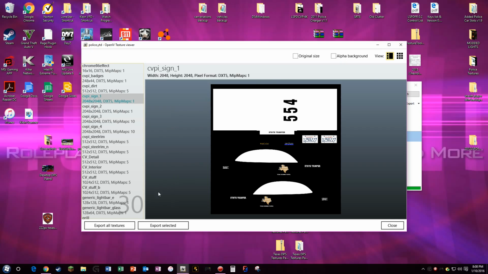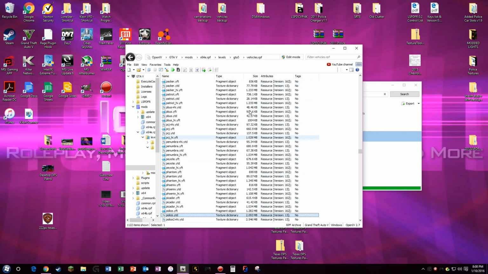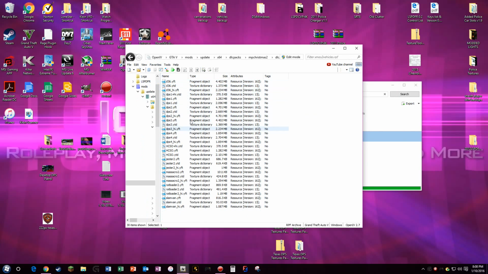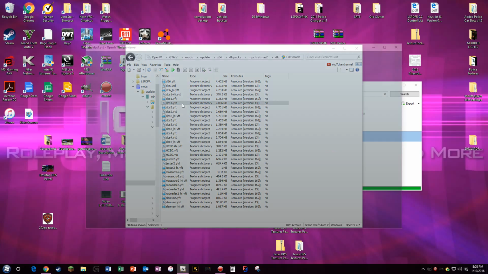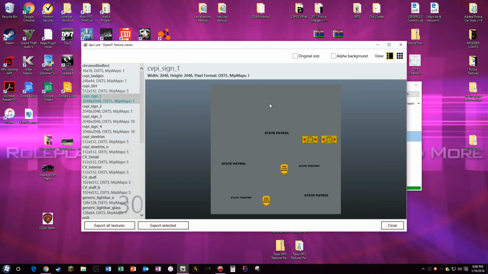So all you're going to do is replace my Texas DPS State Trooper skin, because I have the backup saved. Make sure you go to the YTD file, and then you just go to the sign. I've already actually got it in there.